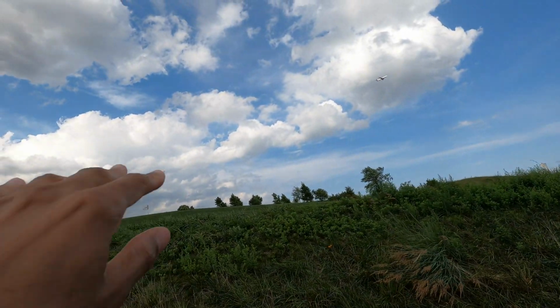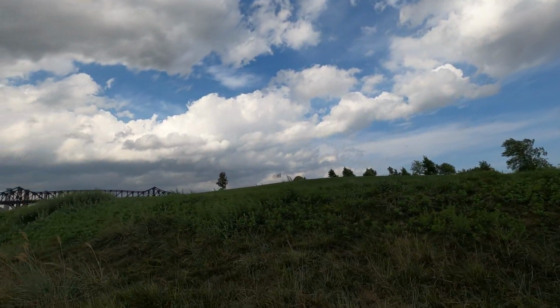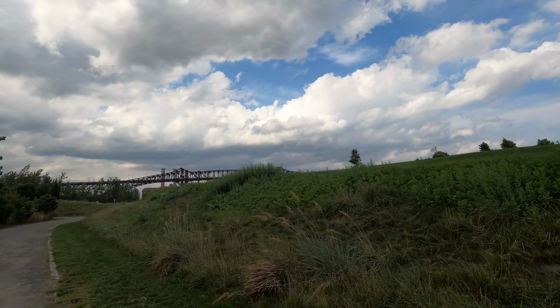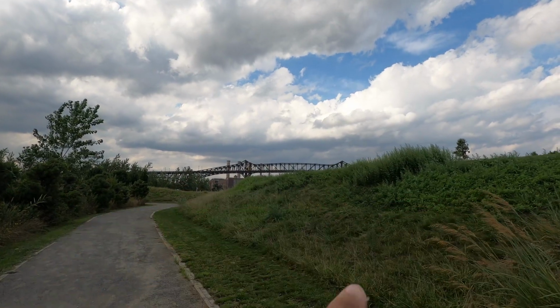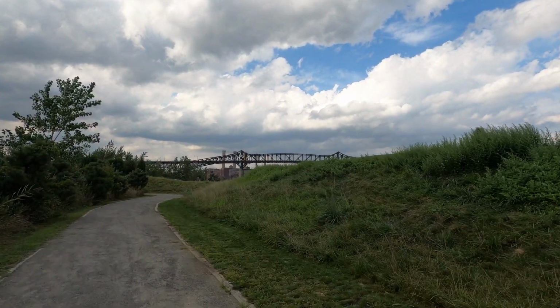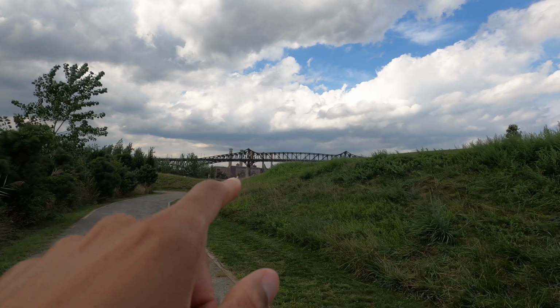So actually I think this area over here is a golf course, because I see a couple of flags around here, and the way the grass is designed in the hill, it gets to that bottom, I guess it's a golf course. And then if I walk a little forward over there, that's the famous Pulaski Skyway. But there's a pretty long bridge over there, and then they got a warehouse or an abandoned building underneath.